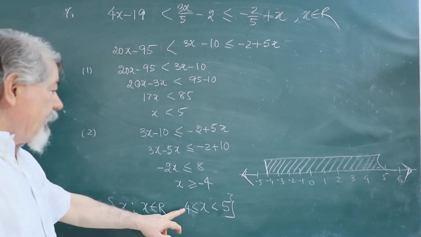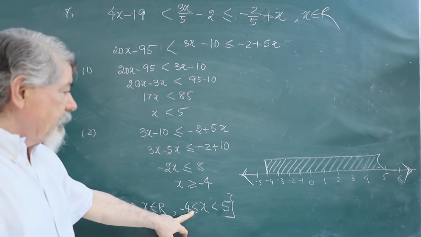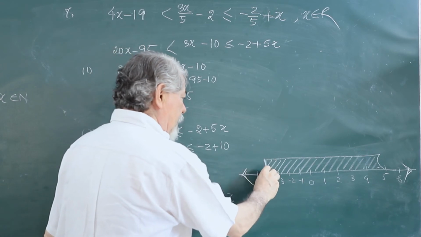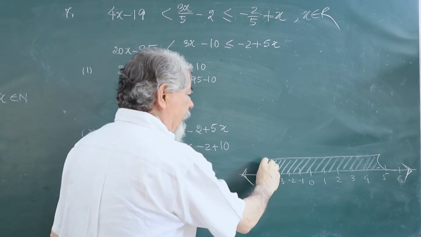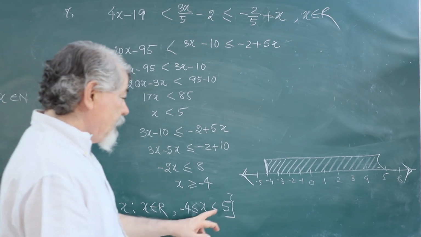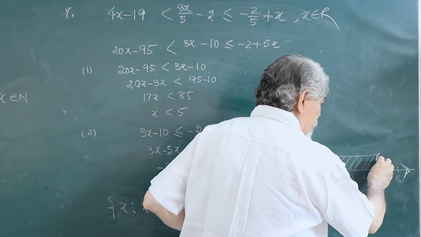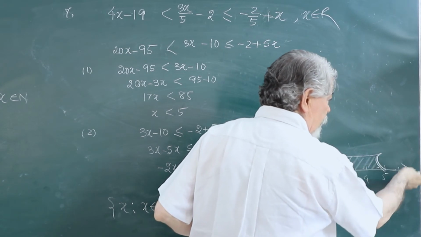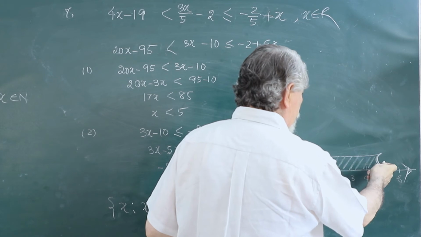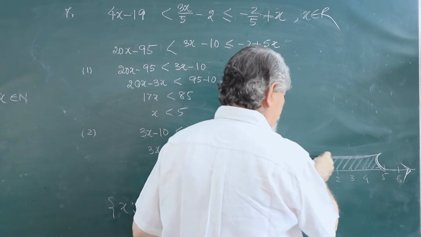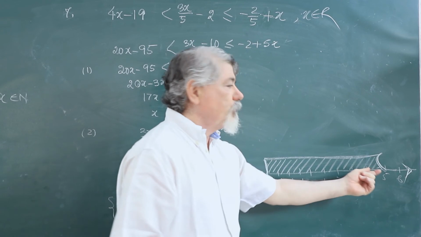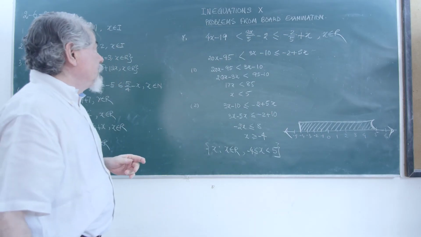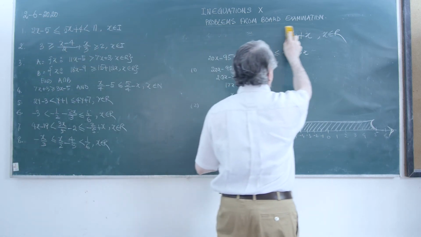Another thing is minus 4 is greater than or equal to minus 4. It is greater than also, it is equal to also. That is why I have drawn a line on top of this, a perpendicular line at minus 4. But it is less than 5, so I have drawn a curve like this, showing less than. I am not showing more than. More than would have gone to that side. So less than, and then all the numbers from here to here on the number line will be the part of this inequation. Now let us see question number 8.